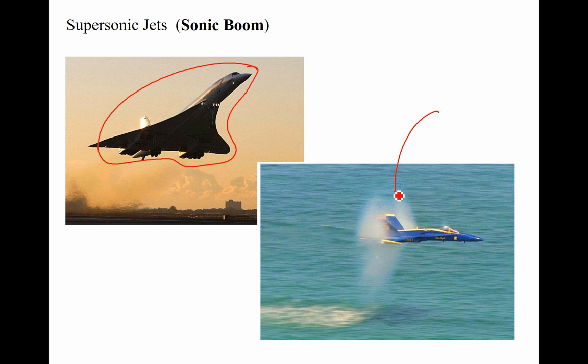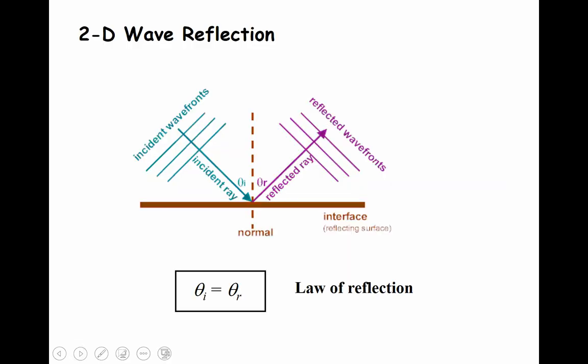The other thing that you can check out, and you can even see it in those videos that hopefully you just watched, is when you're watching airplanes go at or just above the speed of sound, you often see these clouds forming, right? Any ideas why those clouds form? Well, you've got compression on top of compression on top of compression because it's making the sound and then traveling with that sound. When you have all of those compressions, you make ridiculously high air pressure, and that ridiculously high pressure causes the water vapor in the air to actually condense into a cloud, which is pretty neat stuff. So here's a couple other pictures of it, very neat.